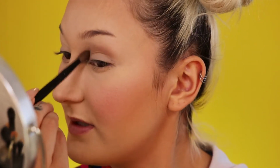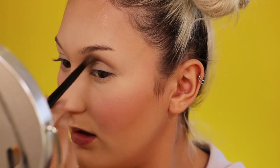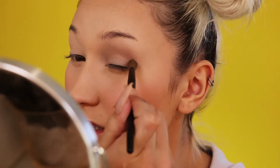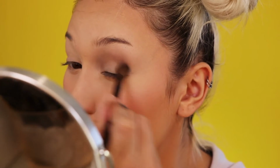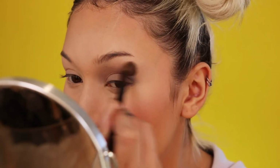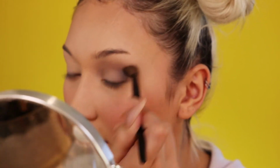So I'm going to go into Celebrity Skin first and do my crease. Oh, this came out a lot darker than I was expecting, but that's okay. I'm not mad at it. I like to do my lid last, just so I can cover everything up. And then going in with Power, which is that dark gray blue color, just going to focus this on the outer corner, or the outer V. And then I like to bring it up and out and kind of flick it outwards.